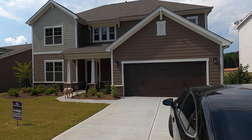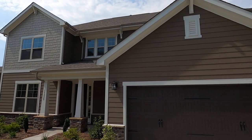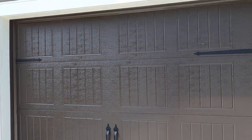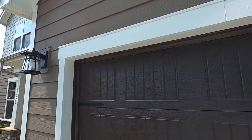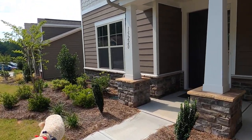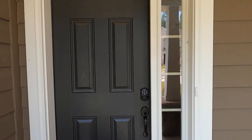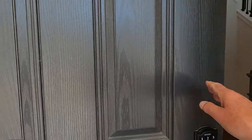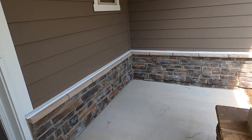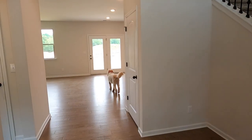Hey guys, let's take a look at this Daffodil. This is very much like the model home. My first impression when I came up was the colors — look how beautiful and rich that garage door is and the colors of the exterior. Beautiful landscaping up front. This is a great opportunity for you, priced in the $360 to $370 realm. This is a great value in my opinion. And by the way, you do have a great looking little porch too. You can put a cafe table out there, a couple of chairs, or a couple of rockers.